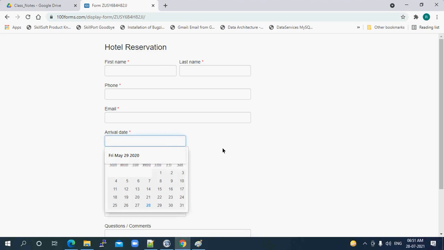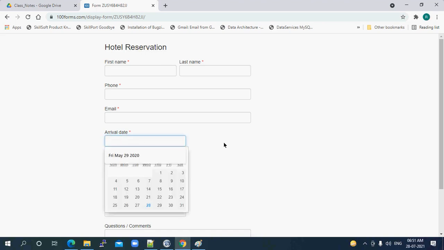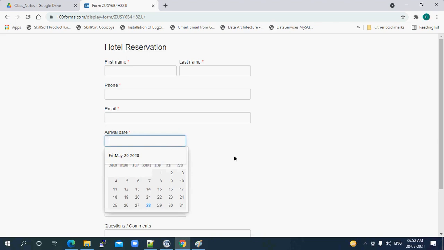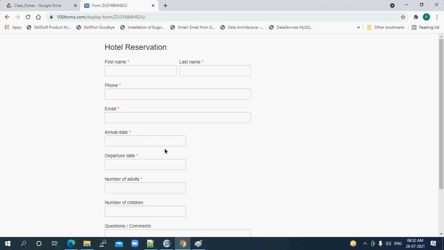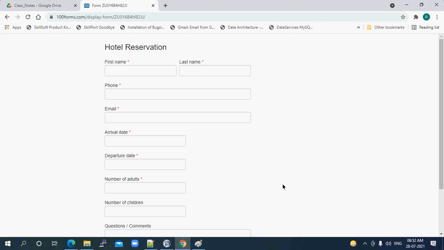Sometimes it's okay, but if you have a time, it can be more than the current time. That will be based on the business specification also sometimes, correct? But always the arrival date should not be before today's date, correct?